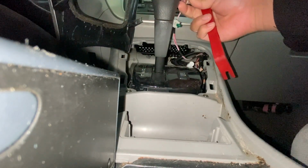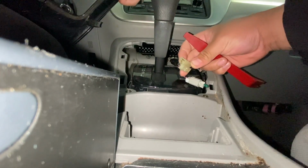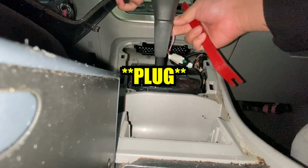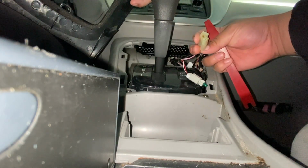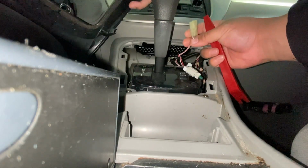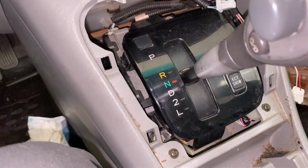Okay. Yeah, so the cigarette lighter, it's got a weird clip that you just pull on. Obviously make sure not to break it. It's kind of like an L shape, or more like a W, and it just plugs straight into that.